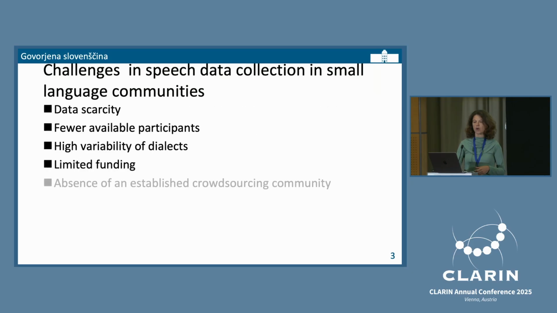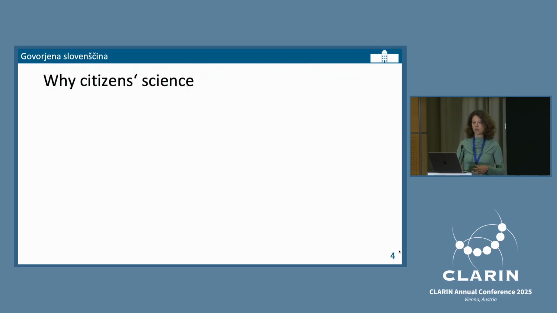Before I move to these topics, just a few outlines on the problem of speech data collection in small language communities. We face data scarcity, of course. There are fewer available participants, consequently fewer speech production. Despite being a small language community, there's a high variability of dialects, more than 40 in the case of Slovenian. So ideally, we would like to cover the dialects as well. Funds are very limited, of course, and there's also a total absence of any pre-established crowdsourcing community, which would already be adjusted to such type of work.